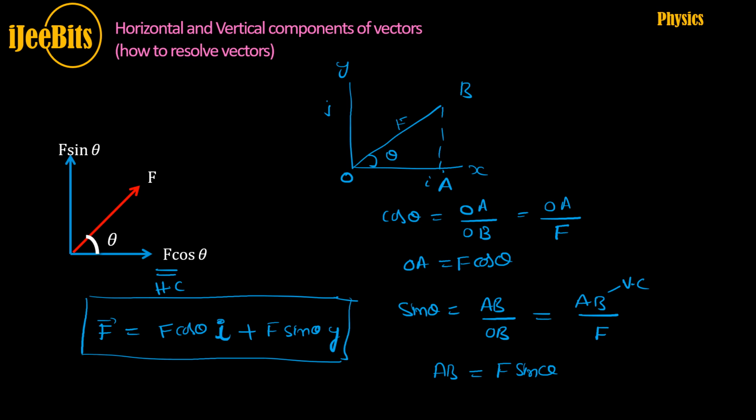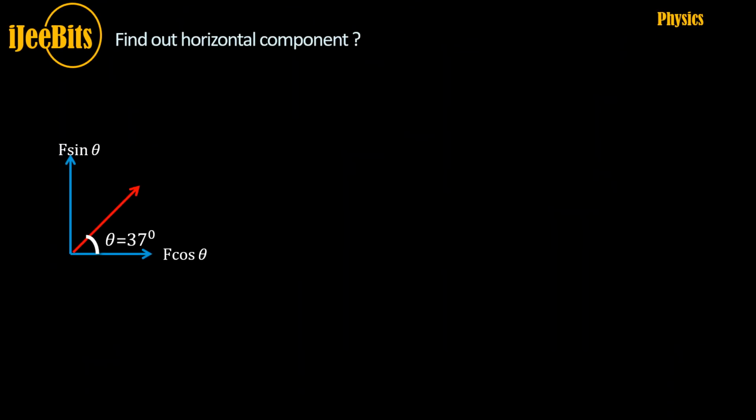Let's move on to the next topic. Next problem, find out the horizontal component. So who is going to try? It's a simple one, right? You can try it out and give me an answer. The clue is theta is 37 degrees. You know the triangle with the angle 37 degrees. You've got to remember this one, right? This should be 3, 4, 5, a right angle triangle.